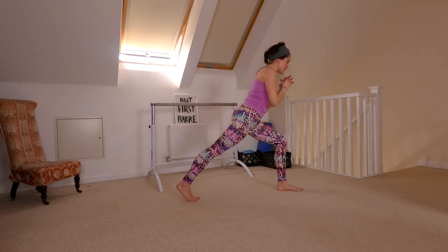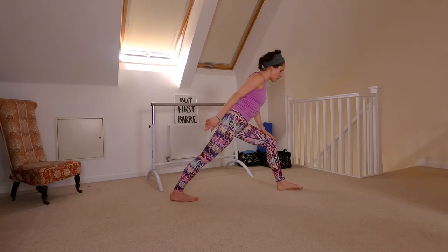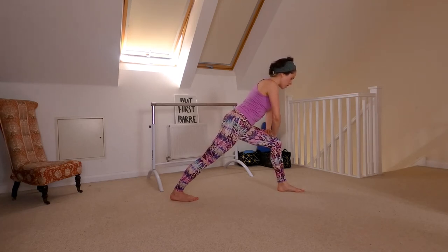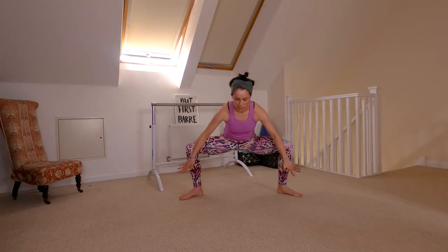Now, rotating towards your right leg. We're just gonna take it down, we're gonna drop our heel, and I want you to think about lengthening away from that heel, really using your thigh as the stable leg, working through the anchor, and press, lengthen. Good. Then we wanna open out, opening out and stretching into that groin.